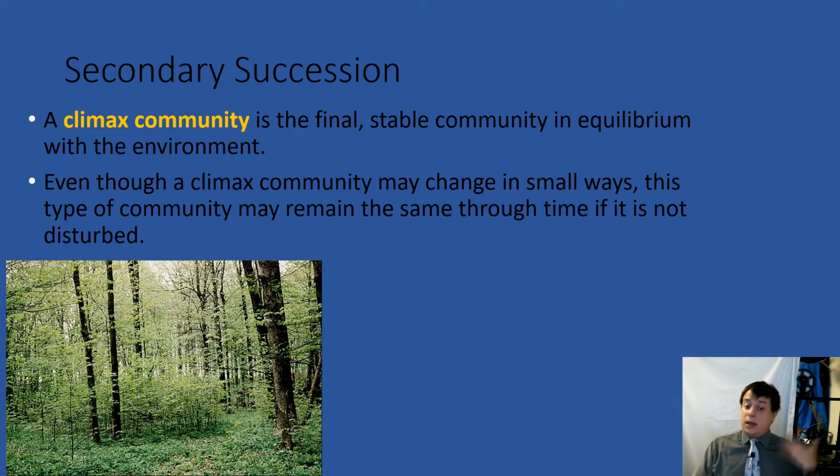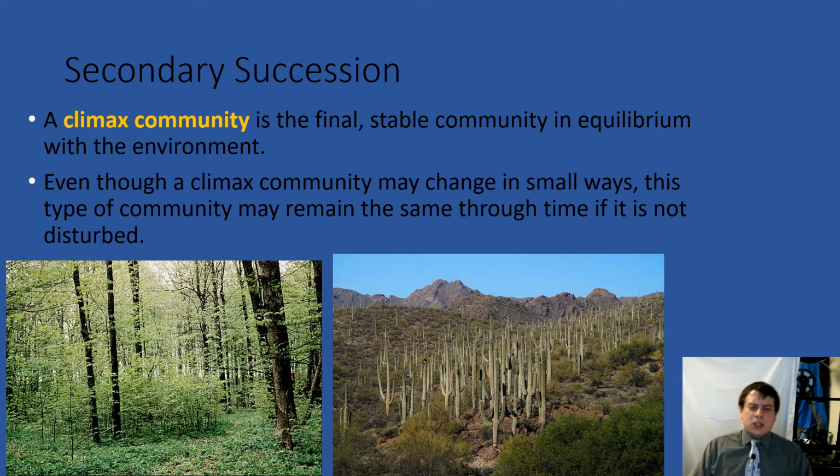Now, like I said, there's a lot of different things that a climax community can be. So that can be something here in Arizona like, boom, how about a saguaro forest? Yeah, see, those saguaros take a very, very long time to grow. They can't land on barren rock and just start growing. What they need is the kind of soil that's developed from first having grasses and then some of the shrubs and some of the trees that we get here in the desert. And then eventually you do get the buds of the small, tiny little saguaros. After a year, they're only about as big as the thumb, actually. Yeah, they only grow about that big in 1 year. However, you give them about 70 years or so, they'll be grown up to a full height, they'll start putting out arms, and they can live easily 200 years or more.